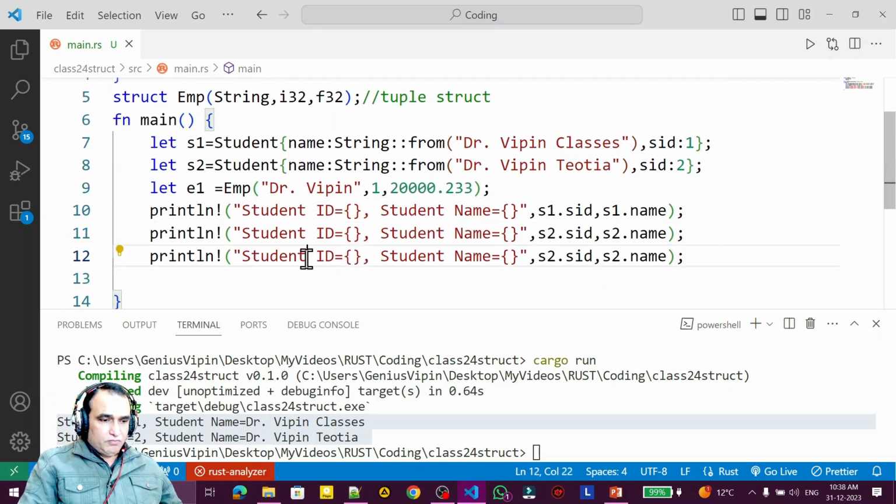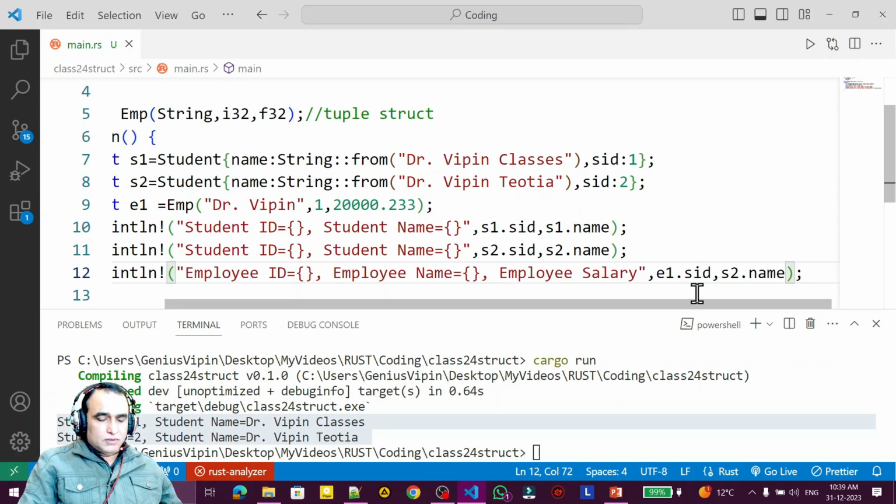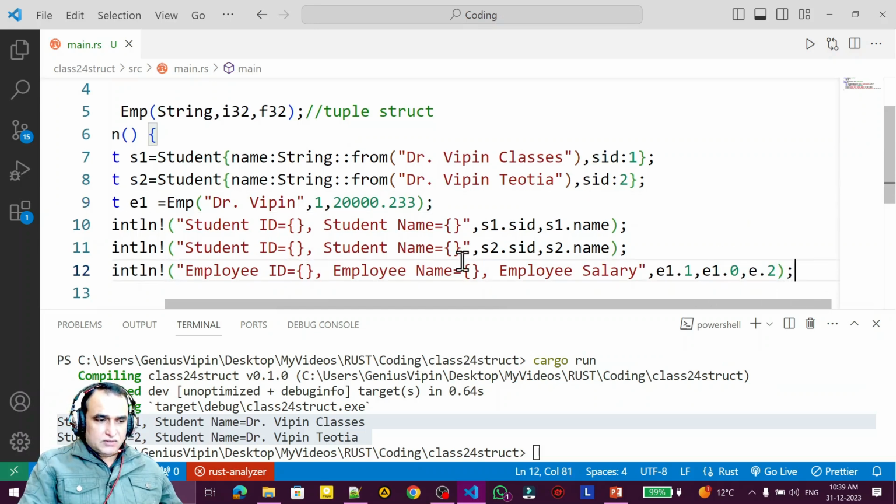So we say employee id, employee name and employee salary, and here I pass e1, and we say here 0, because the first index is 0, so id is 0, and we say e1.0, that is id, sorry, e1.1 is the name, and 2 is the salary, so I say e1.2, that would be the salary. So like this we can use it.